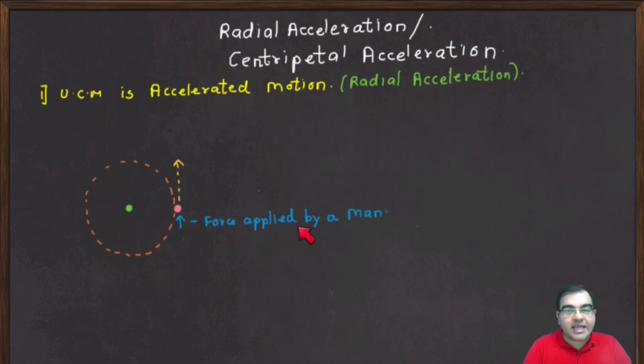Now you can think of this force as pressing the accelerator of the car. So you are a man sitting inside a car, and you are pressing the accelerator. Because of that, you would expect the car to move forward, because you have not changed the direction of the steering wheel. You are just pressing the accelerator, so you would expect the car to move in the forward direction.